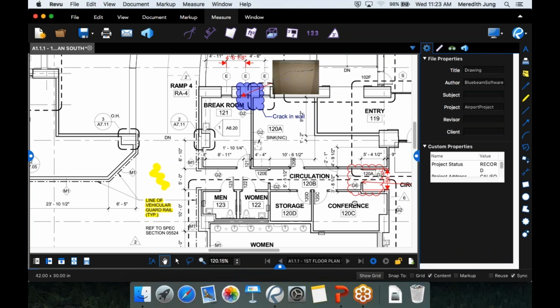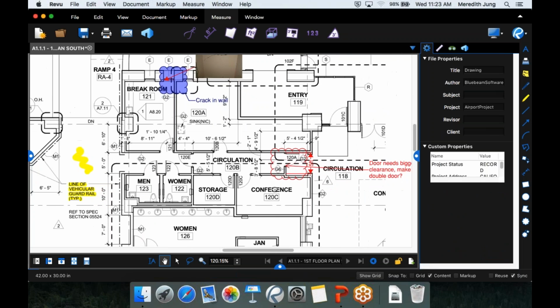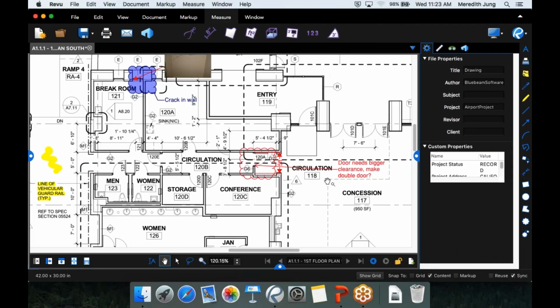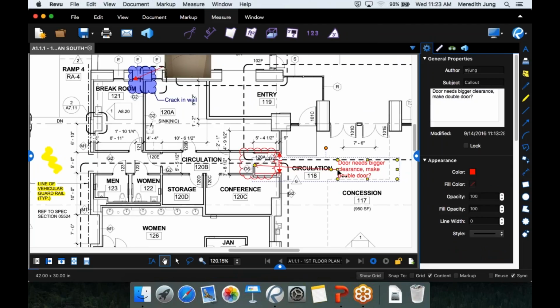Okay. Now, same thing here. Let's say we go down, maybe down here. This is actually a comment about accessibility. So let's give it a different subject. So this will be accessibility. We'll give it a different color so it's very easy to tell apart. We'll give it a nice green. Let's do a nice fill opacity there.